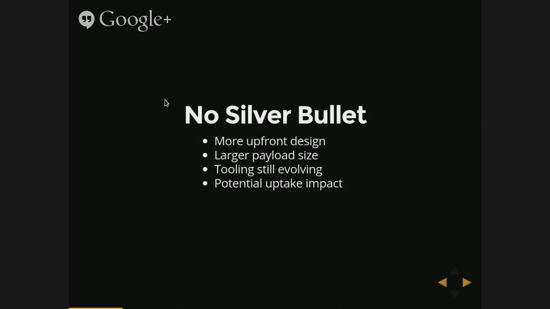Roy Fielding is saying that RESTful APIs are built on a scale of decades, and the contrary to that is, if you're on the scale of weeks, you might not want to do Hypermedia. It might not be the right choice for you. In addition to that, it's a larger payload size. If you have an API that's just returning those few fields, the product title, the product weight, and an ID to the product, that's a very small payload. If you're working with a lot of mobile applications where maybe you're really concerned about speed, you've got a high latency network, the larger payload size may be a concern for you.